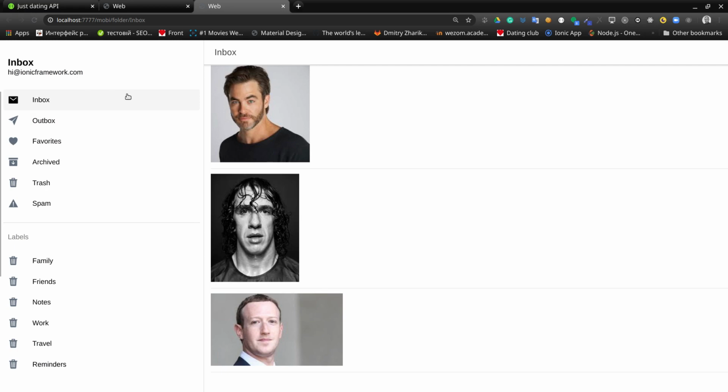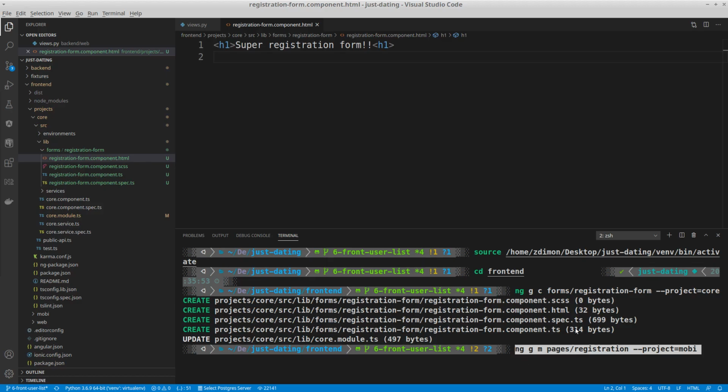And now I am going to create another page inside the mobile application and put one of these links to this page. But before I create the page or component of this page, I need to create a module, and I will create it using this command: ng generate module pages in the folder pages, inside the Mobi application or project.